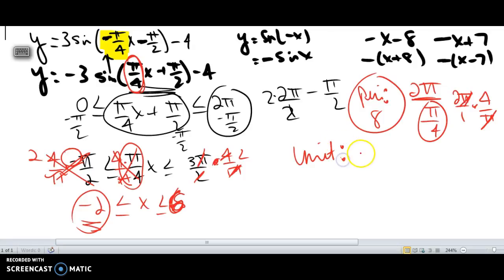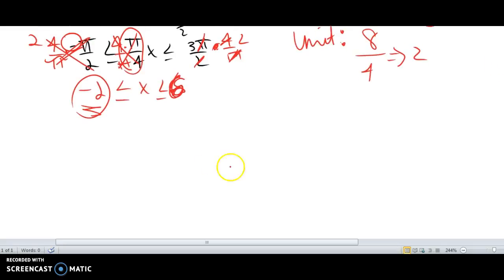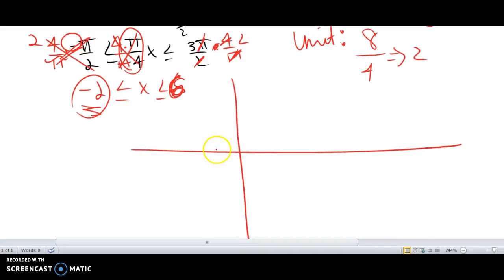So now my unit is kind of nice for those of you that hate fractions, because 8 is what the period is, and we're just going to split it into 4. So our period is actually 2. Or not our period, sorry, our unit is actually 2. So we know how to make our x-axis now. All right, so just going to go ahead like this. So here's -2, 0, 2, 4, 6, 8, and we could do 10, and again we could do a few more over this way. All right, so that's pretty good.